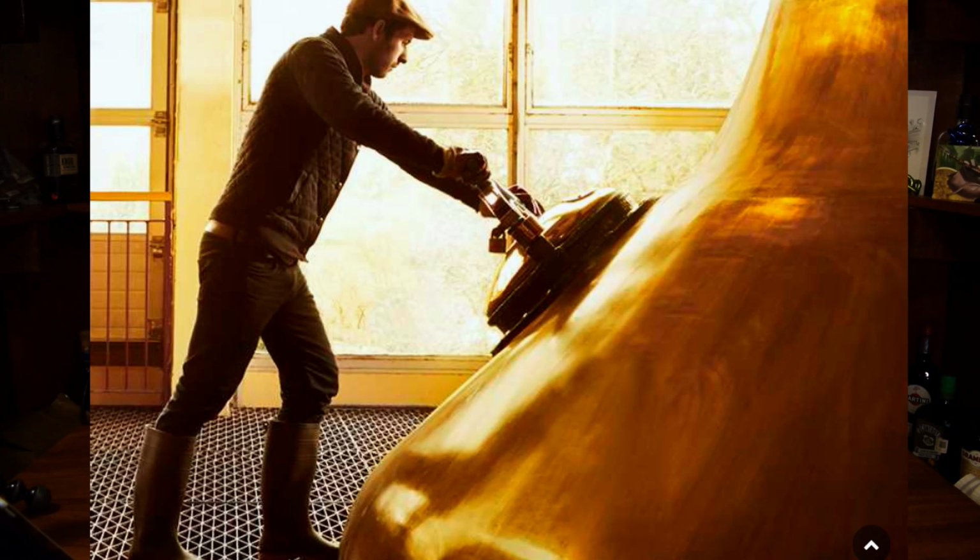Another thing with it is that it's got a little bit of a longer fermentation, so that leads to a little bit more of a fruitier whiskey. It also has very tall pot stills. They're 16 feet tall, which is just more alcohol condensation happening, and that'll produce a lighter, fruitier whiskey. So I'm going to pour a dram of this, let it sit for about 10 minutes, and I'll be right back.